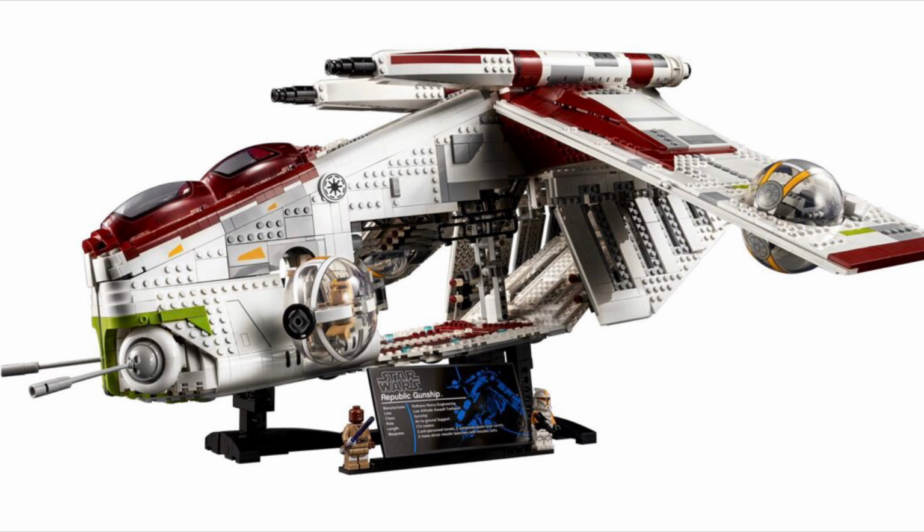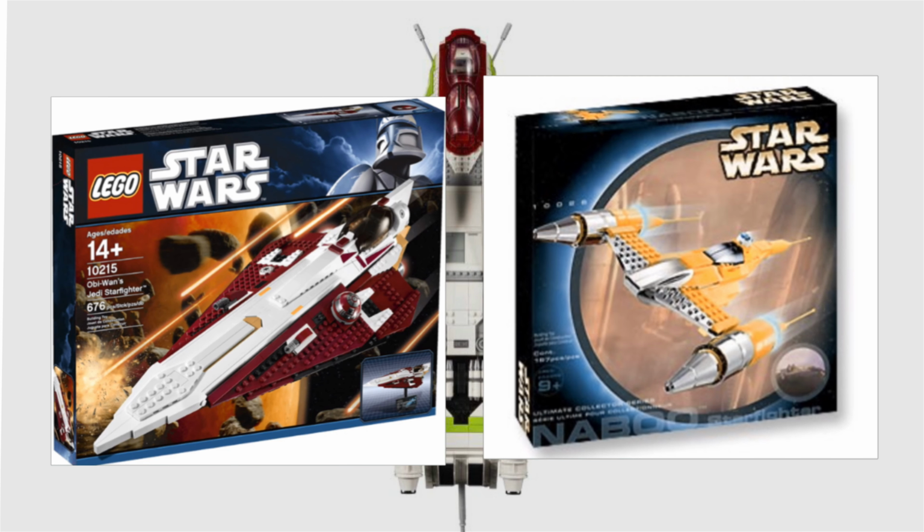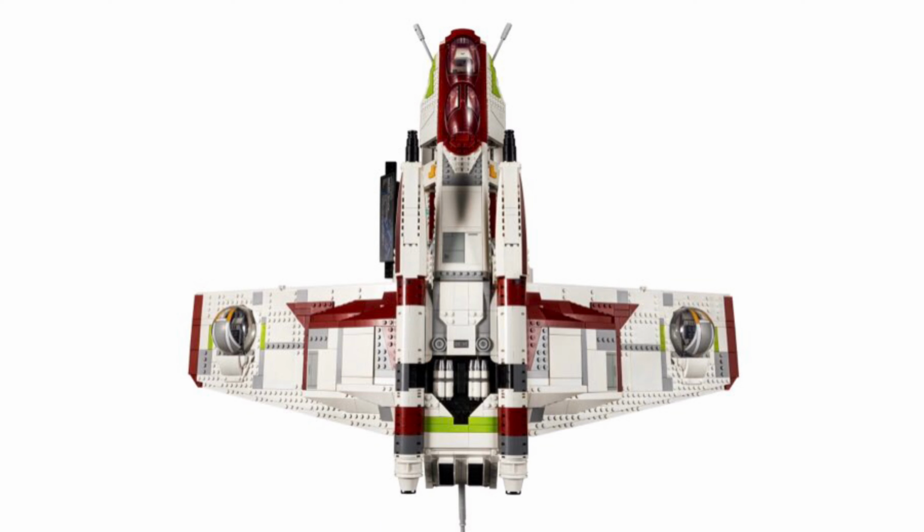I would definitely recommend it if you're a UCS Clone Wars buyer, because this is the only set really that you've ever had. I think it's the 4th one from like episode 2, 1, and 3. I don't know why I did that in such a weird order. But anyways, very, very nice set. Definitely would recommend. I'm probably going to pick it up at some point, but I'm definitely going to wait till they fix the little logo, just because I don't really want the Imperial version. That's just me. I kind of want the well done one. So I'm just going to wait it out.